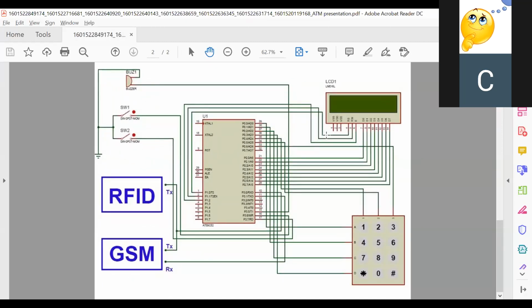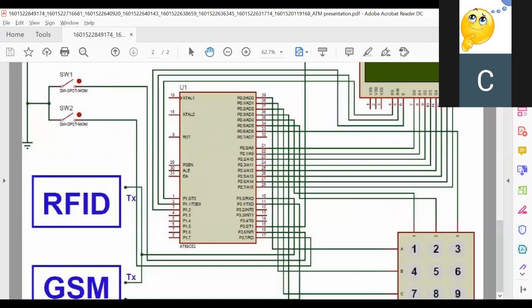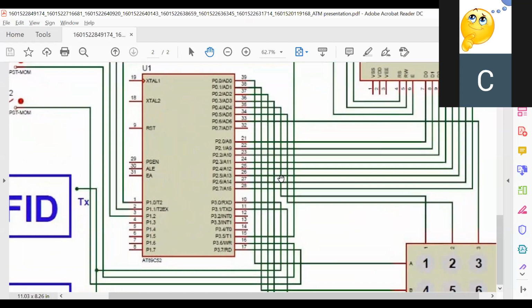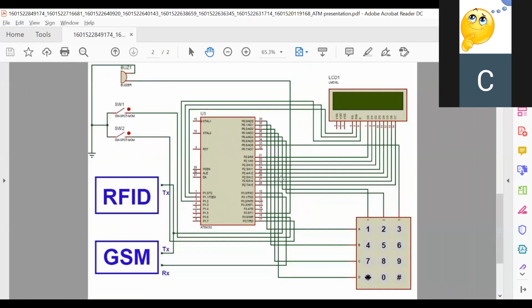In this diagram, first of all, the ATM machine uses a PIC microcontroller type. It has 32 pins. Sorry for interrupting, Alagapriya. Actually, it is 8051 only, not PIC. You see, port 0, port 1, port 2, port 3. So you have given the diagram with 8051 only. Okay. I searched for PIC, ma'am, that's why. Okay. Thank you, ma'am. It is the 8051 microcontroller pin type.